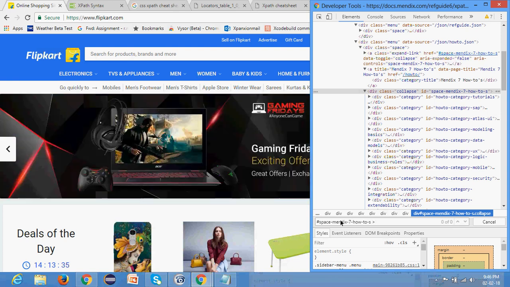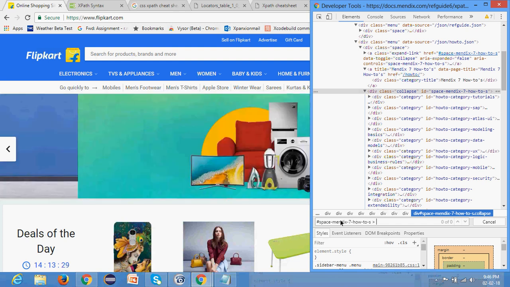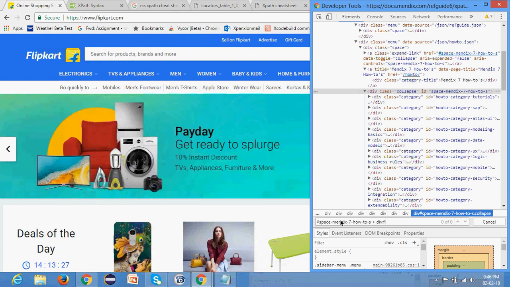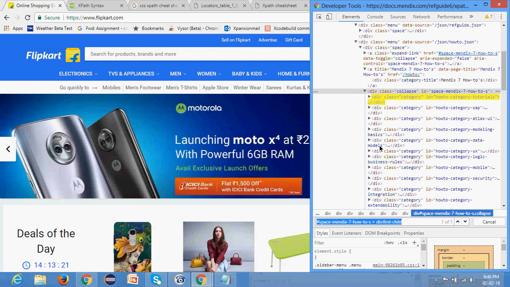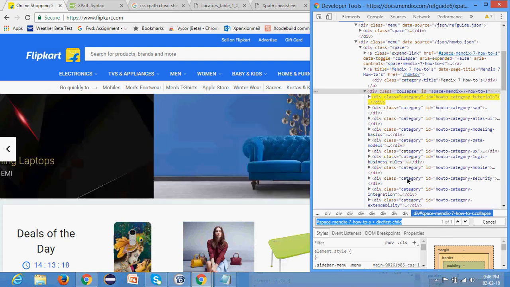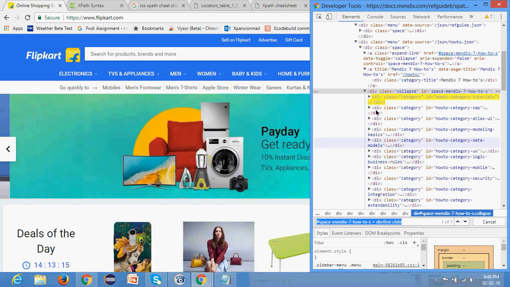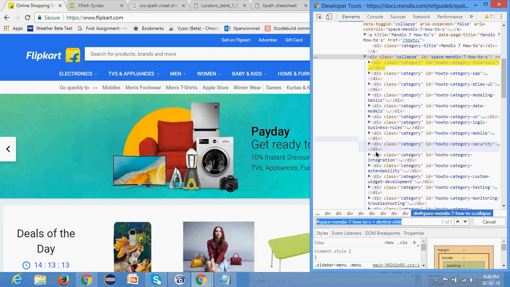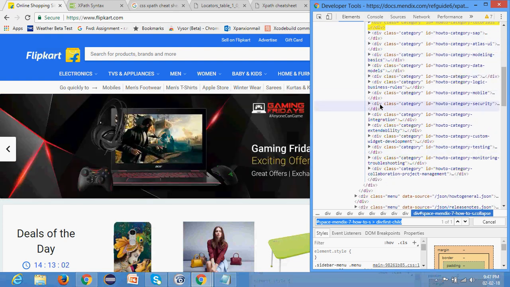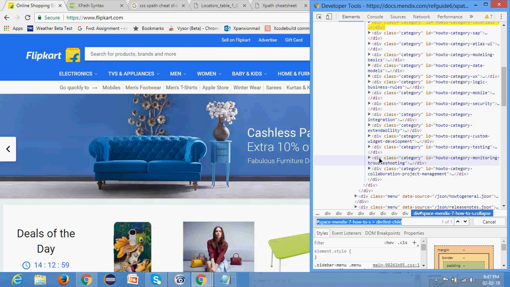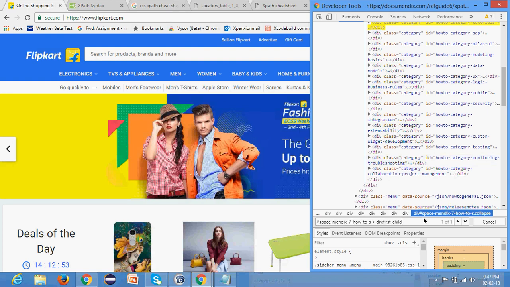What I will do is inside that I want immediate child, which is div, and I'm saying first child. When I say first child, that means this is going to select the first div element. You can see that 1 of 1 is selected, so only that first element is now selected. Now this div has many siblings. You can actually count 1, 2, 3, 4, 5, 6, 7, 8, 9, 10, 12, 13. There are many actually. It's okay, I don't care what is the number exactly.